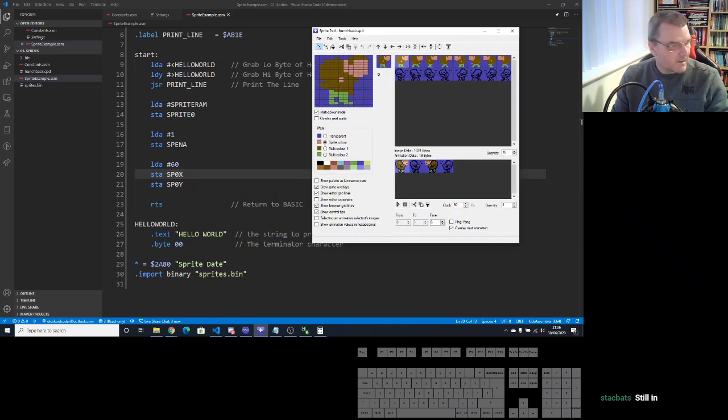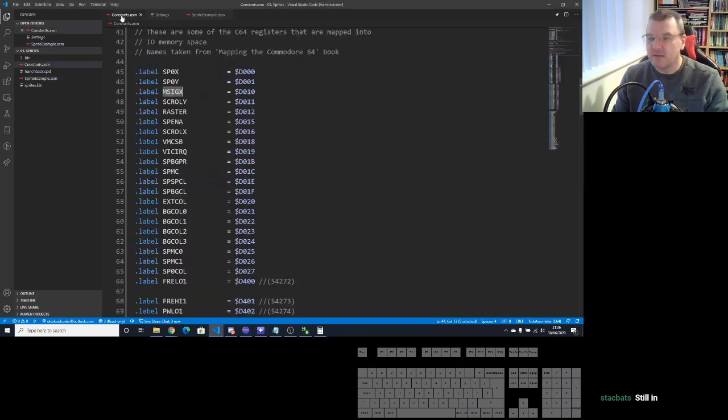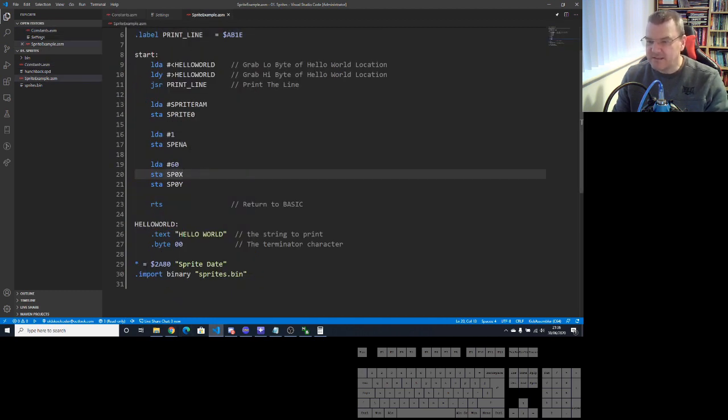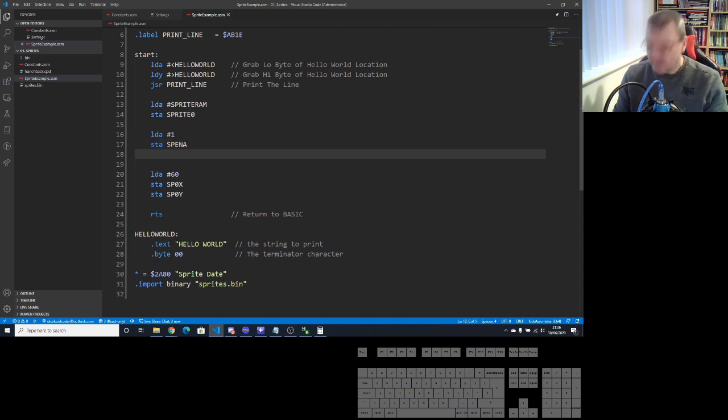The memory location is here, sprite multicolor. We need to set that, and that is the same as if we did the enable. So we can store 1 in that, and that will turn sprite 1 into multicolor mode.